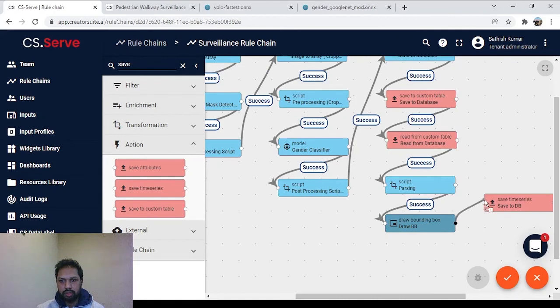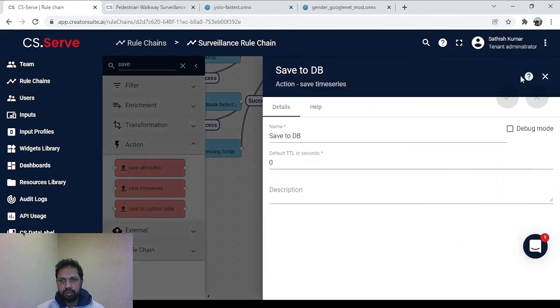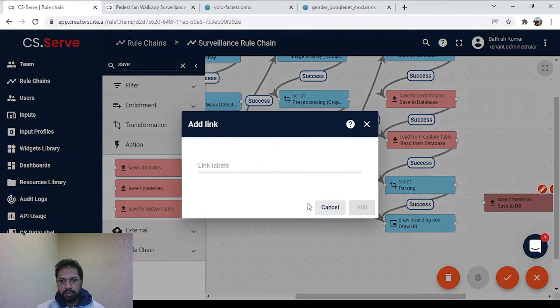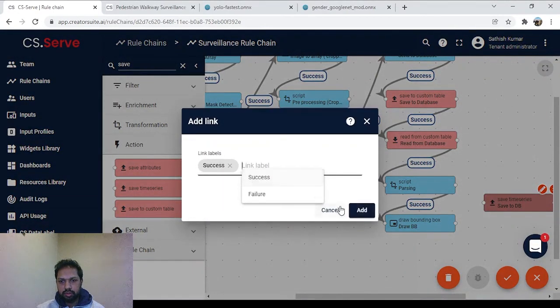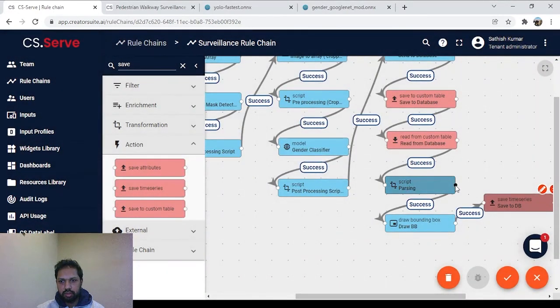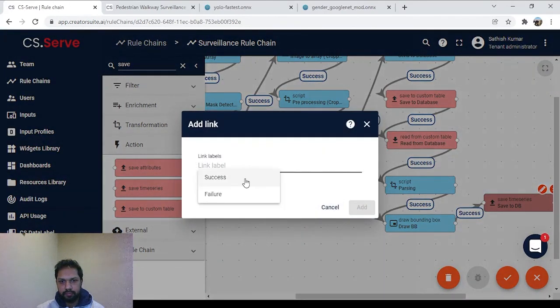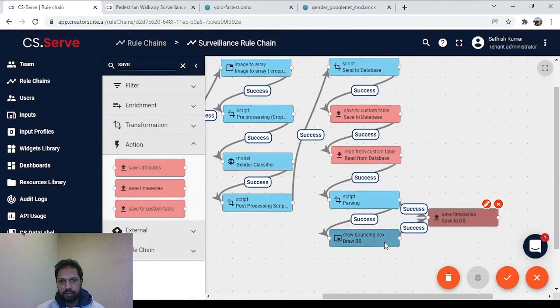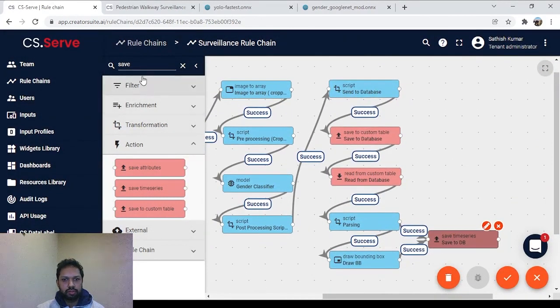Let's connect this. Oops. So let's connect this to the DB and connect this to the DB as well. Okay, so seems to be okay.